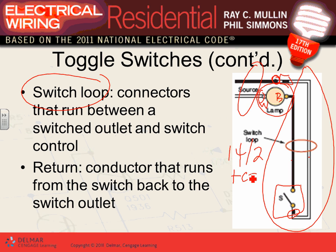Inductive heat, guys. If you were to put a conduit around this conductor, I don't know why you would do it, and another conduit around this conductor, so you put the hot in one conduit and the grounded conductor in another conduit. When you put a hot in a conduit, you are basically inducing. Remember the basic electricity? Every time you put a hot wire next to a metallic object, you will induce a magnetic field into the object. So imagine a conduit with one conductor completely surrounded by the conduit, you will induce a magnetic field into that conduit. Who cares? That magnetic field will turn into heat. That's the concept of inductive heat.